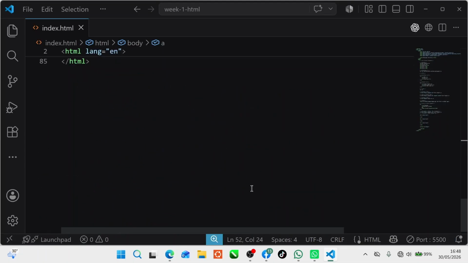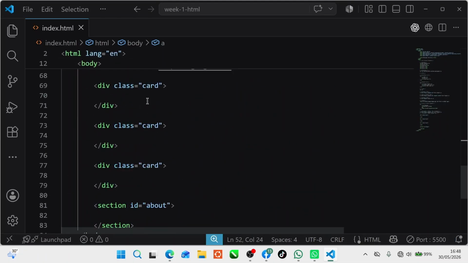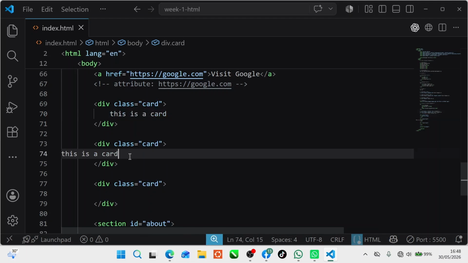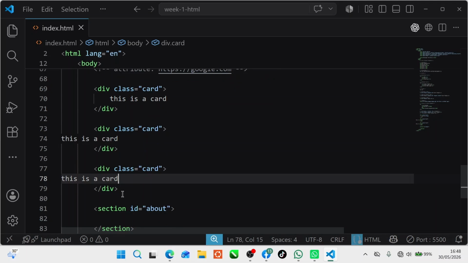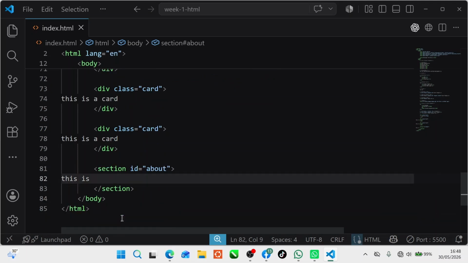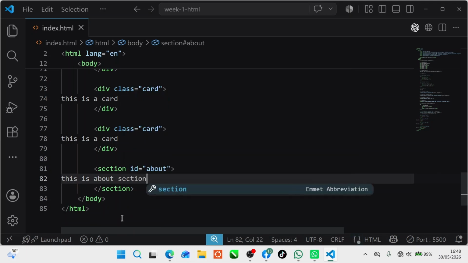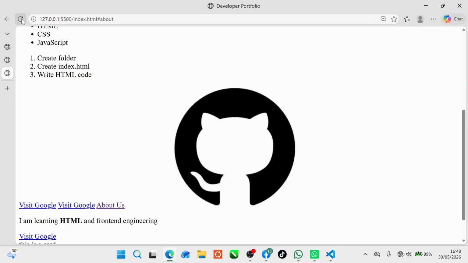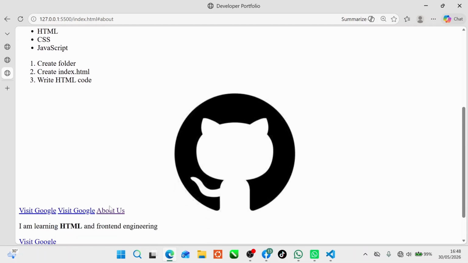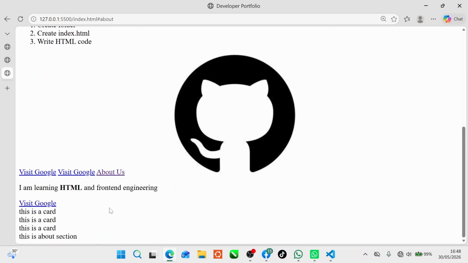But that section now has no content. So that's why it's not navigating. Let's say we have some content here. Let's say this is a card. This is a card. This is a card. And in this section, this is the about section. When you click this link, it takes us to the section.